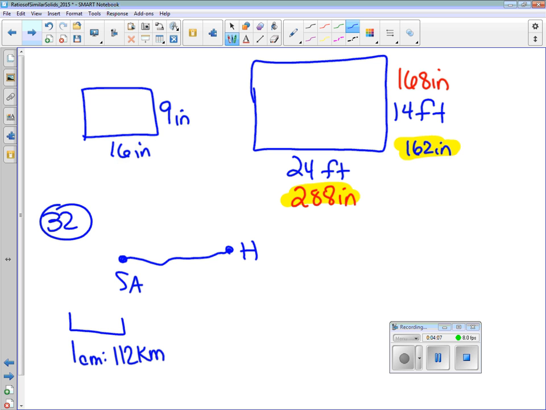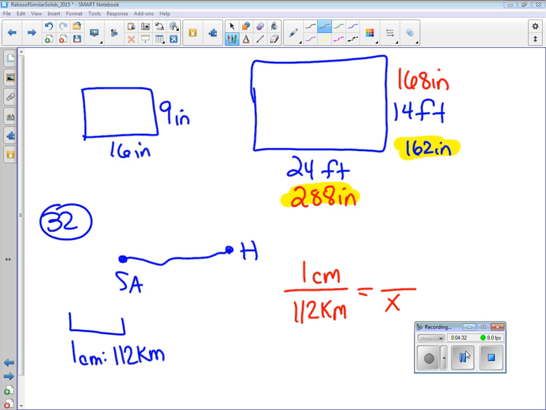That is true. So you're exactly right. It's not exactly a straight line. No roads are exactly perfectly straight. So it would be an approximation. Okay, it would be an estimate. I agree with you, Marvin. So we would actually measure it. So I don't know how many centimeters it was when I measured it, but you would set up a proportion. You would say 1 centimeter to 112 kilometers equals, we're trying to figure out how many kilometers it really is, right? And I would use my ruler to figure out on the map how many centimeters it was. And then I don't know how many it was. Anybody actually measure it? 2 or something like that, maybe?